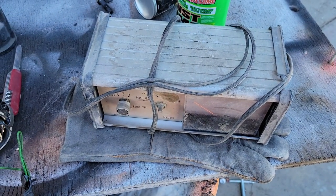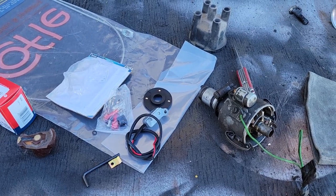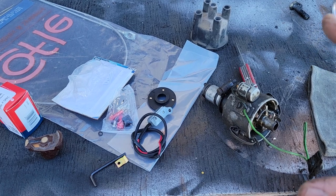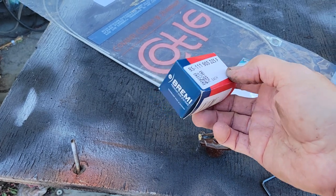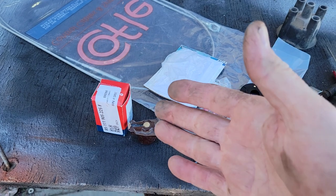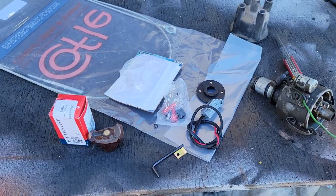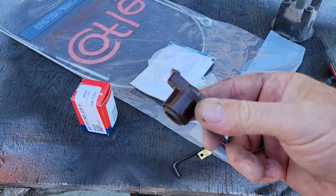If you really want to do it right and you have a six-volt car, you should have a dwell meter — you can pretty much only find them used on eBay now. There's another problem with these double-oh-nine distributors: the cost of caps and rotors. The Bosch — that's why I got these here. Auto House Arizona has them and I think they sell them through IMC, so a lot of places that carry IMC products will have them. The average price on the rotor alone is about $25 for one rotor.